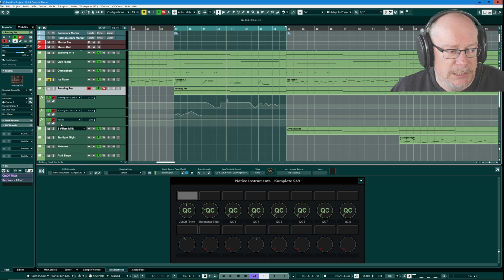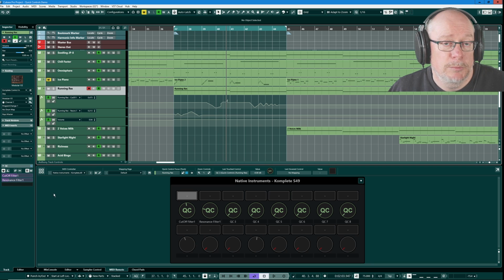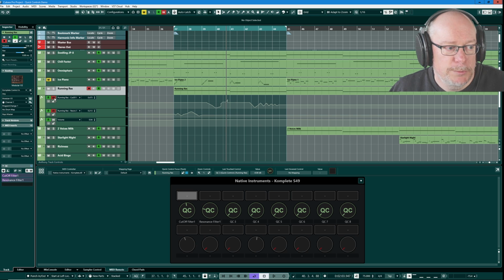One final thing I want to cover today, and that's the enabling of automation at both the track and the quick control level, because they are very subtly different. Now, this isn't something that you need to worry about very often. I'm going to turn off write automation, watch the track control. Okay, so they're mirroring because Cubase understands there's a link there, they're being mirrored. Now I'm going to re-engage automation, but I'm going to do it from the quick control perspective. So there's a very subtle difference. Write automation has been enabled for the automation lanes, but it hasn't been enabled at the track level.